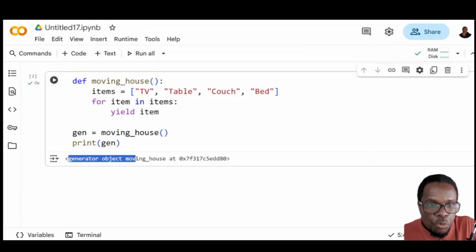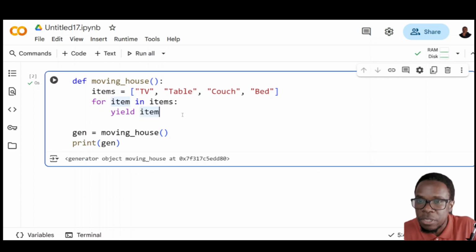We've created a generator object. So it's like a guy who comes with his truck, parks it outside of your house, knocks on your door, and tells you that he is ready to start moving the items. So when you are ready, you tell this guy to start moving the items.